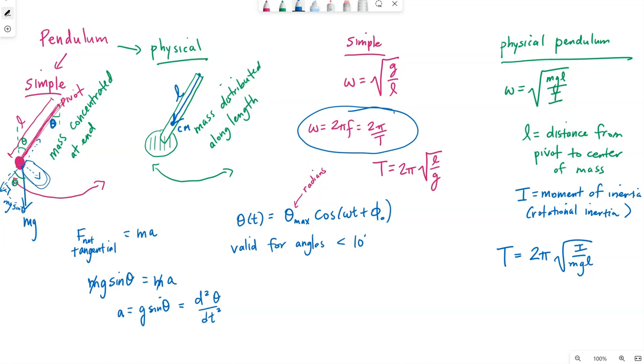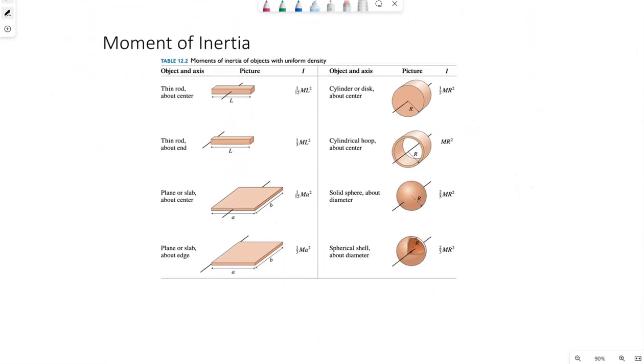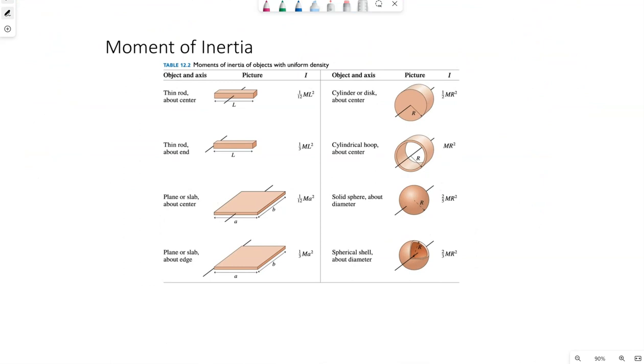Now, if you refer back to the book, right now we're using the Knight 5th edition, you can find the table for I. So I've pulled the table from our book, our current author. We had this table of moments of inertia, so depending upon the shape of our object and how the mass is distributed relative to the rotation axis. Remember, these lines in here represent the rotation axis, which is where the pivot is. We can calculate the moment of inertia.